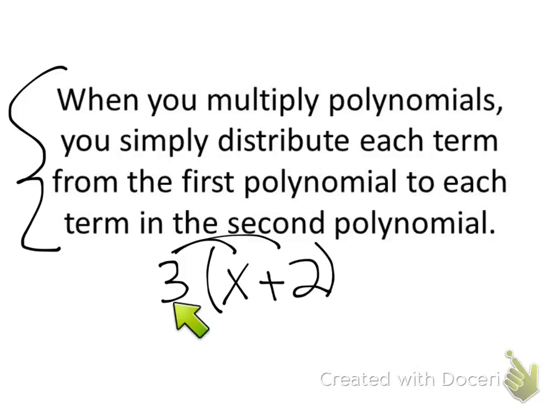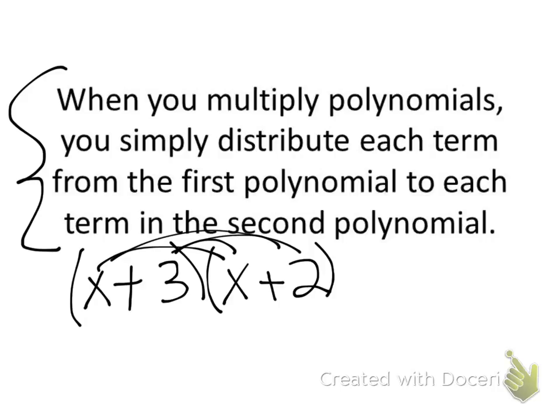So if it's a monomial, one term, by something, that's just regular old distributing like we've been doing. But if you have more than one term up here, you have to distribute the other term as well. That's when we call it double distributing. So basically anything from the first polynomial has to be distributed to all the terms in the second polynomial. So, lots of multiplication today. Just like we were talking about in the warm-up, sometimes we'll show all the work. I usually show all the work when we're learning something new, but if you want to do the multiplication step in your head, that is fine by me.